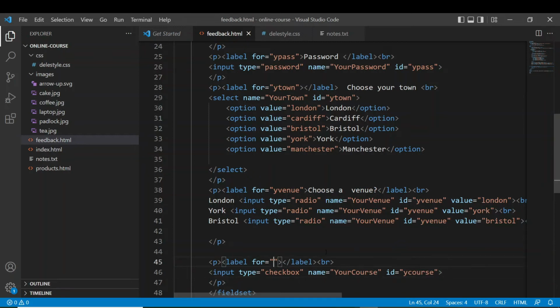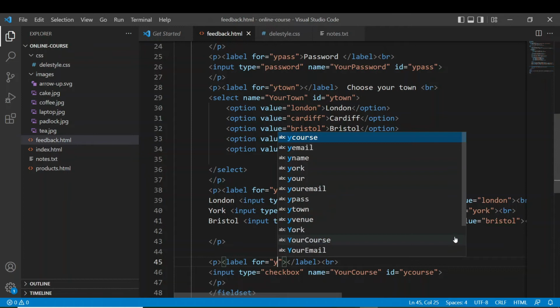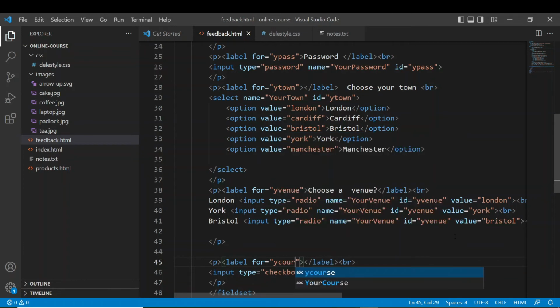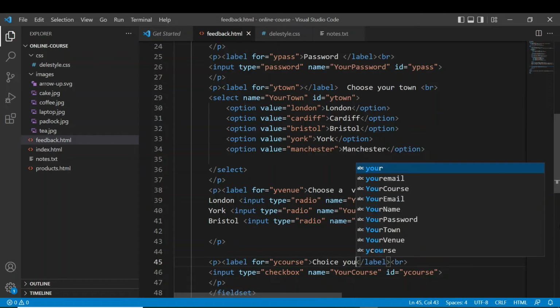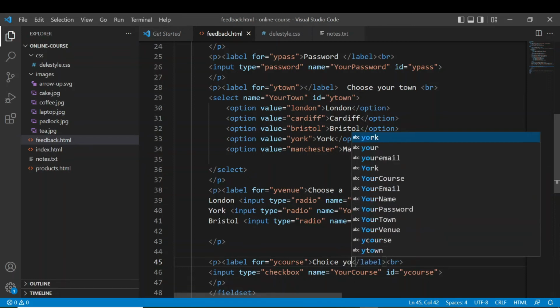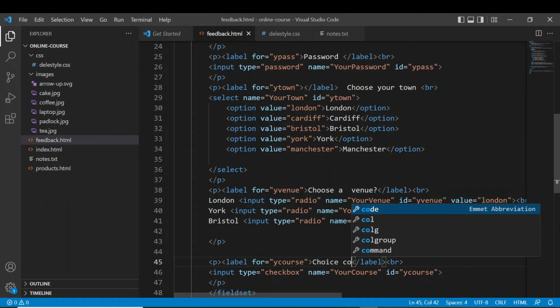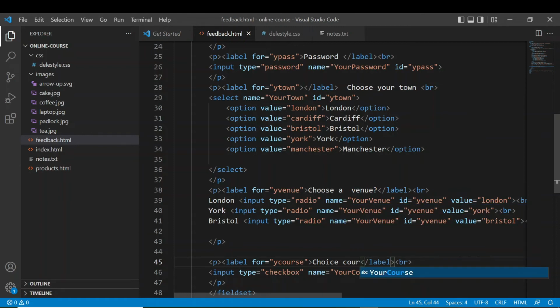And the for attribute must always match the ID of the input so as to allow the label to be attached to the input. And here I'm going to say choose courses you want to attend.